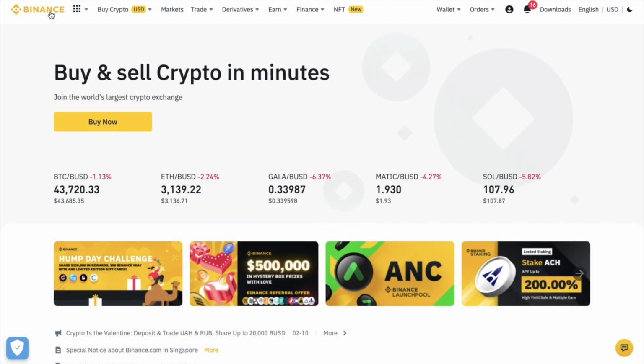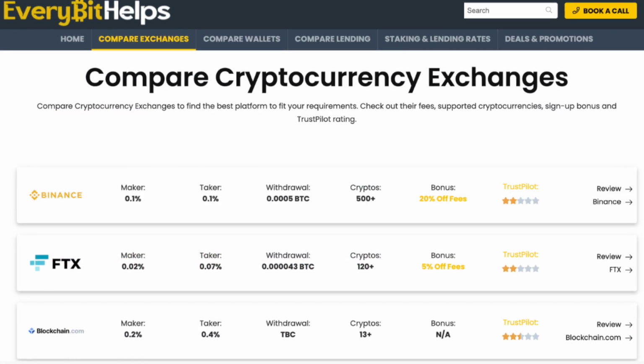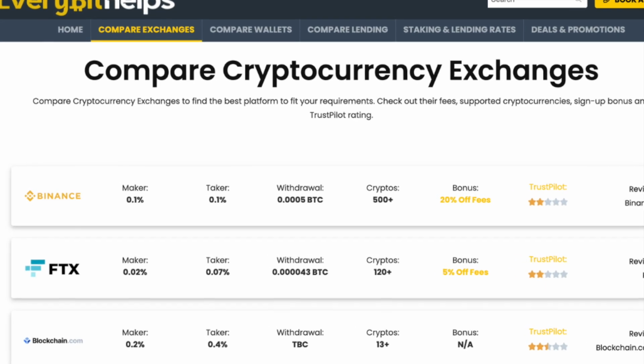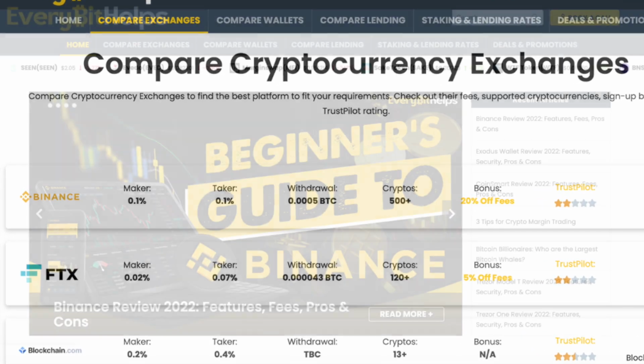Now, as I said, there is a lot more to Binance than just trading, but these features will be a topic for another video. And Binance isn't going to work for everyone. With the scares around restrictions and where their headquarters actually is, you may want to check out some alternatives, although you may find that the fees are higher.